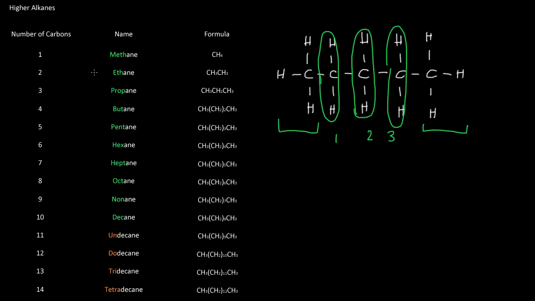Starting off, having 1 carbon is methane. We've heard of methane before; it's what composes your farts. Number 2, ethane, another thing you've probably heard about. 3, propane, which is commonly found in barbecues. 4, butane, another source of fuel that's often found in lighters. So those are ones you've probably heard about before.